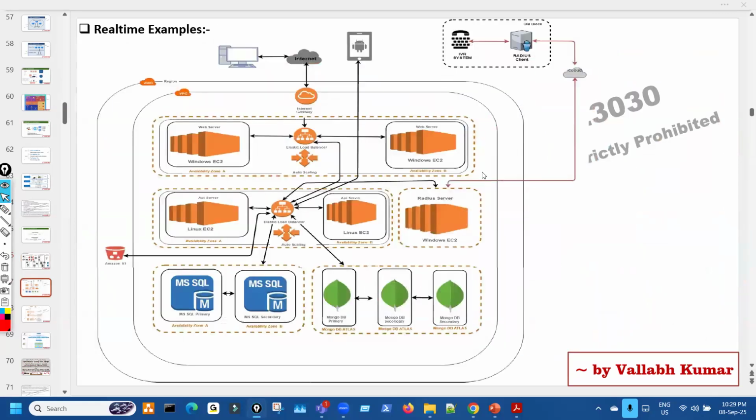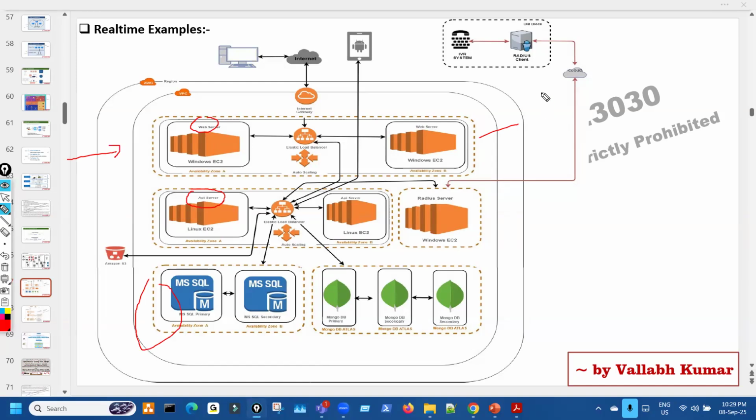Then some real-time examples of applications. So as I said, every application has some blueprint of which tools and technology it is made with. So we have to know that before doing a performance study, to have an idea. So this is one example of one application, whose web servers are here. This is the app server, API server, you can say web server, and we have the DB server, right?